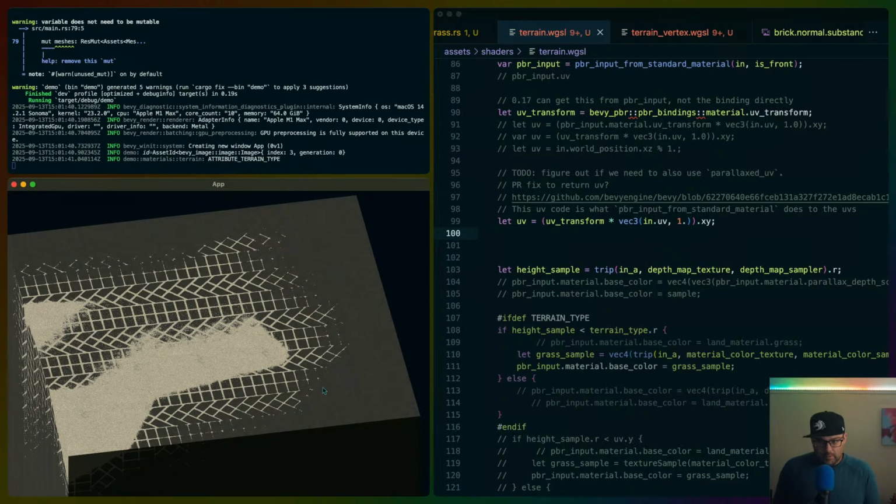The UVs are still a little bit off. The default texture isn't quite the same as the texture that is being added in through other means.